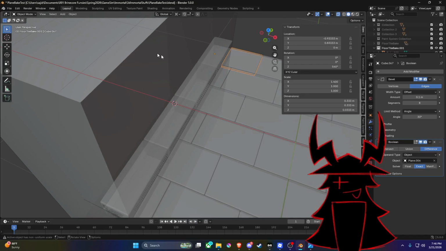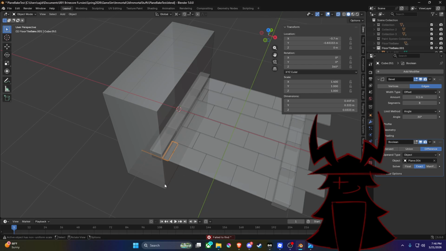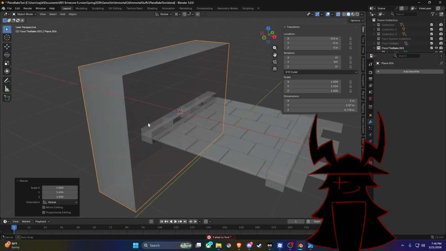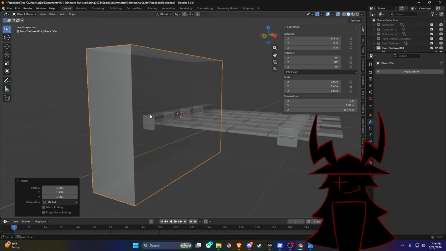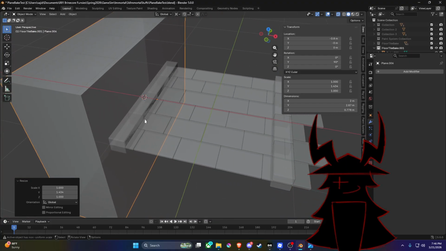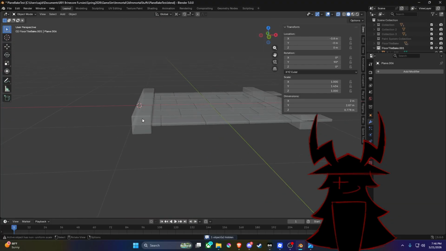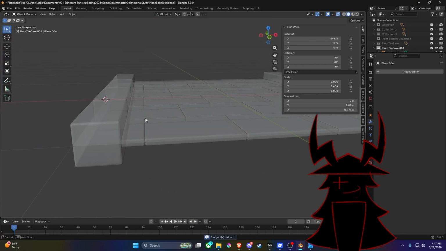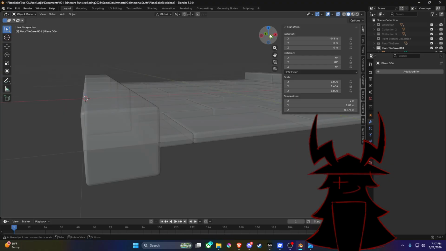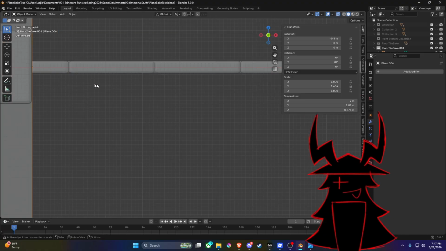Seems I don't have a choice. And just scale that up to the sides. Oh, I don't want this guy involved in the bake. Can I hide him? I sure can. That's awesome. Okay, unhide him.